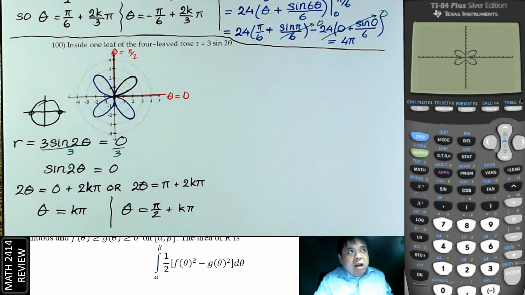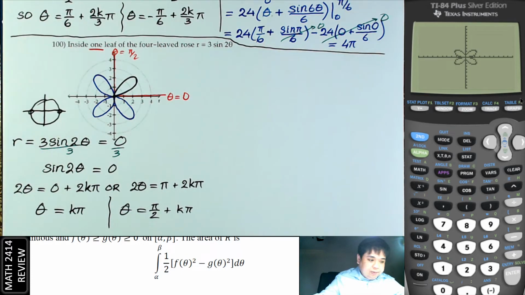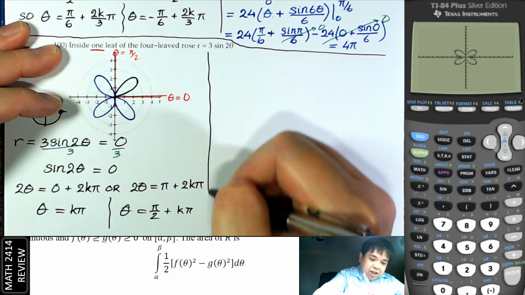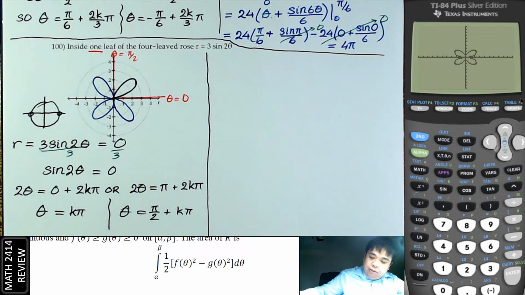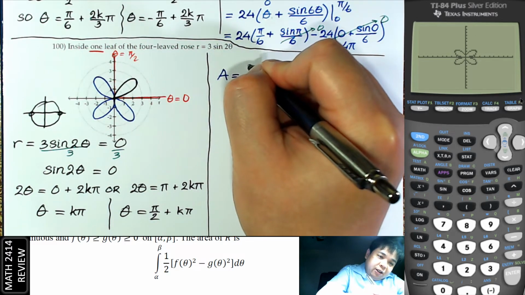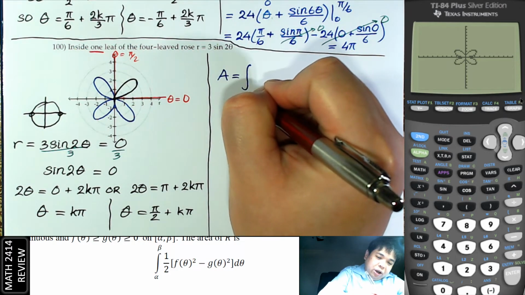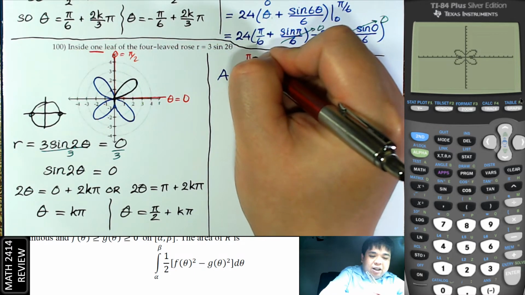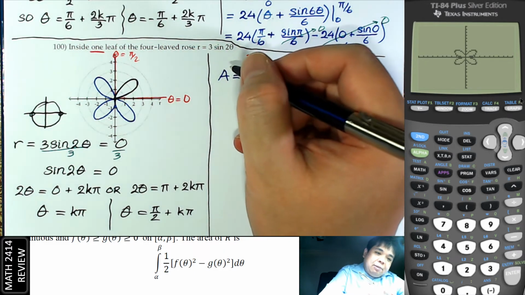Now, of course, the petal is symmetric. If we want to, we can cut that in half. But it doesn't matter. If we want the whole rose petal, in this case, we want the one leaf. So one leaf, we can say the limit will go from 0 to pi over 2. We want one leaf. The area now we go from 0 to pi over 2. Or we can go from 0 to pi over 4, cut that in half, and then double it. But don't need to.